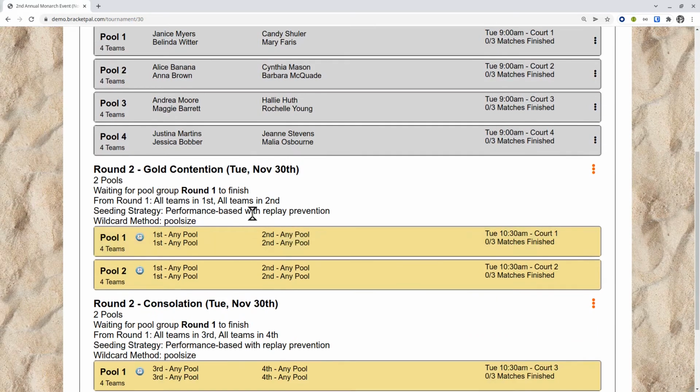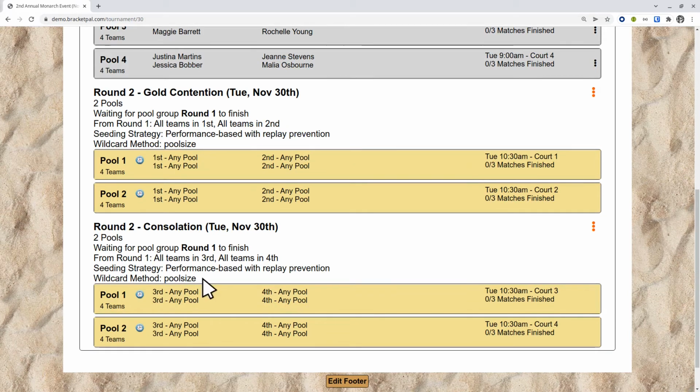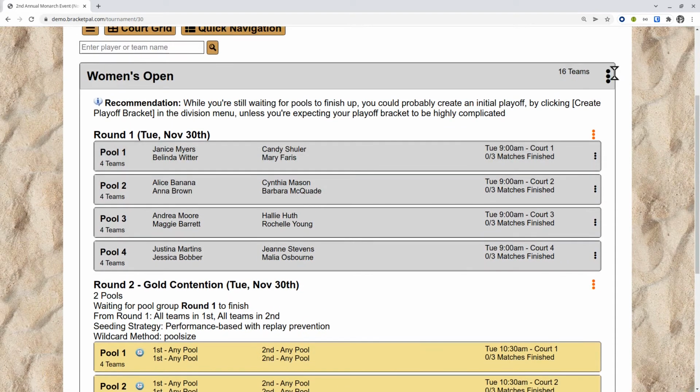And then we're going to create our final round. You can do your finals either as a single pool. You'd basically take the top 2 from each pool, and they would advance to one final pool. Or sometimes folks will say we're just going to take the top team from each of these 2 gold contention pools, and they're just going to play a match and they get to pick their partners. I'll show both versions now.